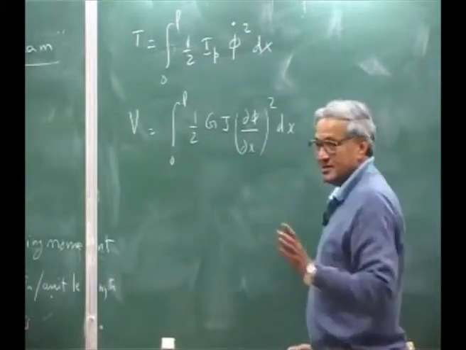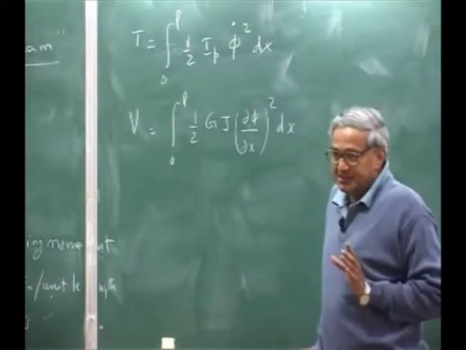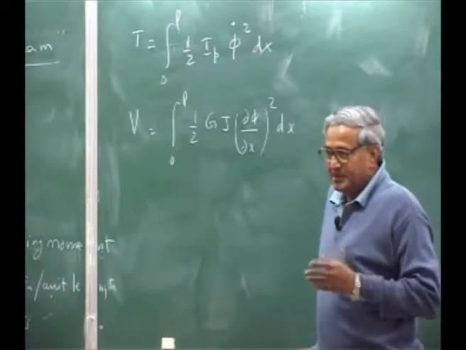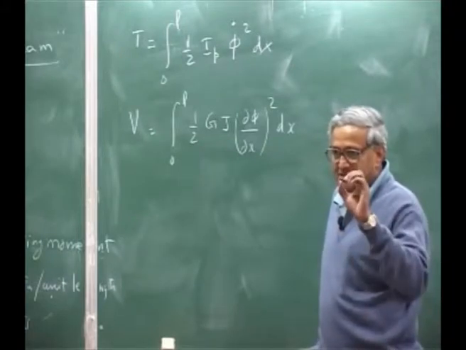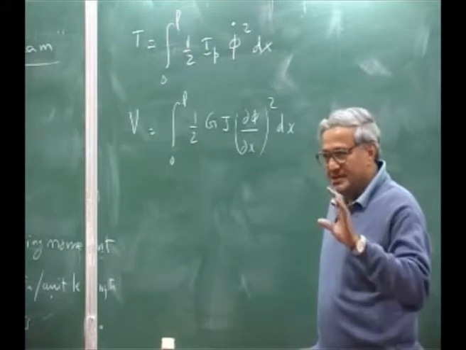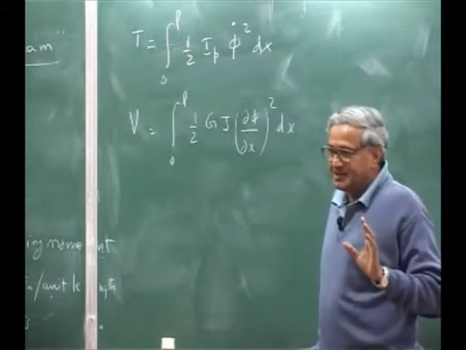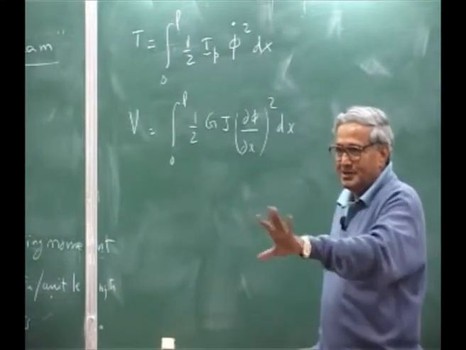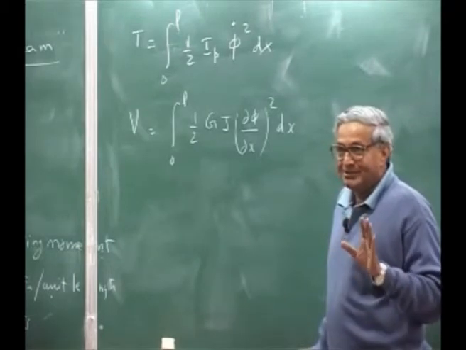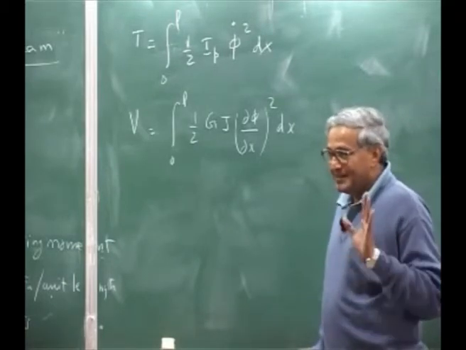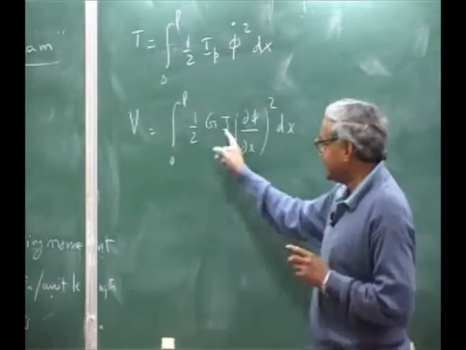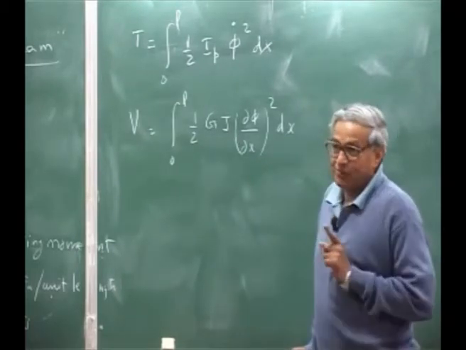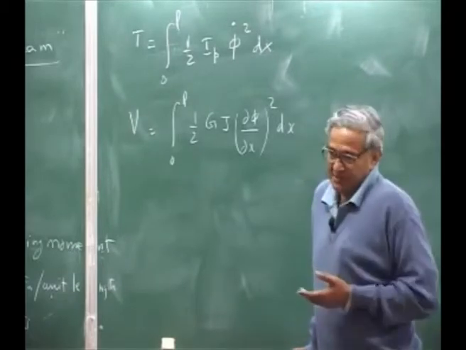What is Saint-Venant's torsion? Please understand J is the torsion constant, because we are dealing with aerofoils. Aerofoils are not circular sections, so J is defined as a torsion constant. It is not the polar moment or something like that. Don't have that confusion at all. That's why we say GJ is the torsion stiffness, and J is the torsion constant for the given cross section.